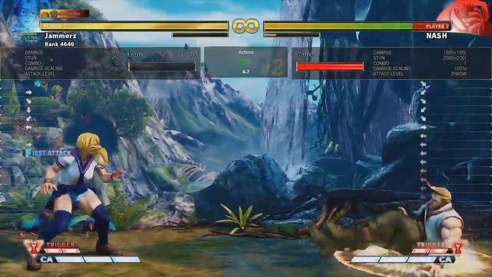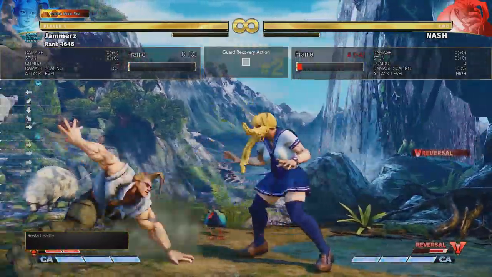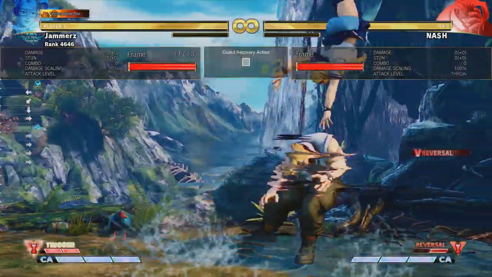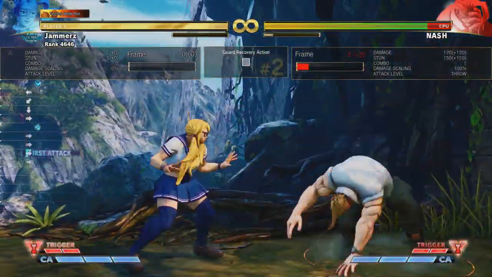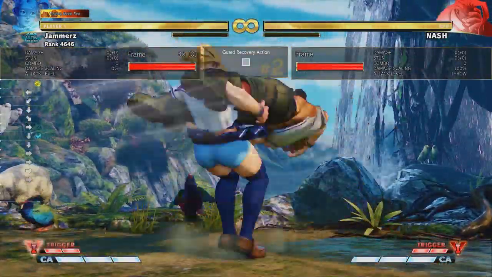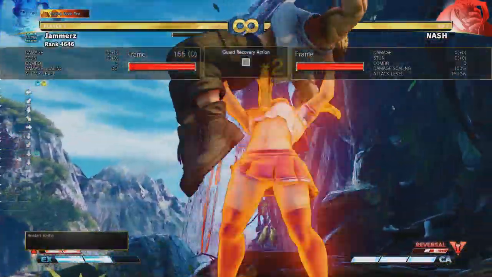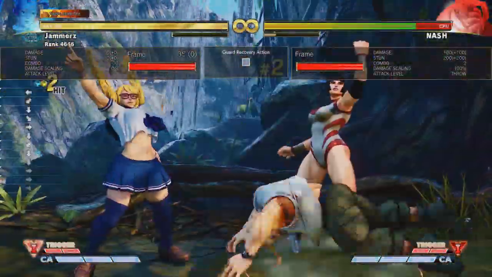Also, if you find Nash trying to V-reversal your light attacks, then be ready with either a regular throw or command throw. V-reversaling light attacks is a no-go in Street Fighter V due to how quick they recover, but in this case, the throws will stop Nash from going to the other side, and depending on what throw Mika did, put her in a beneficial situation.